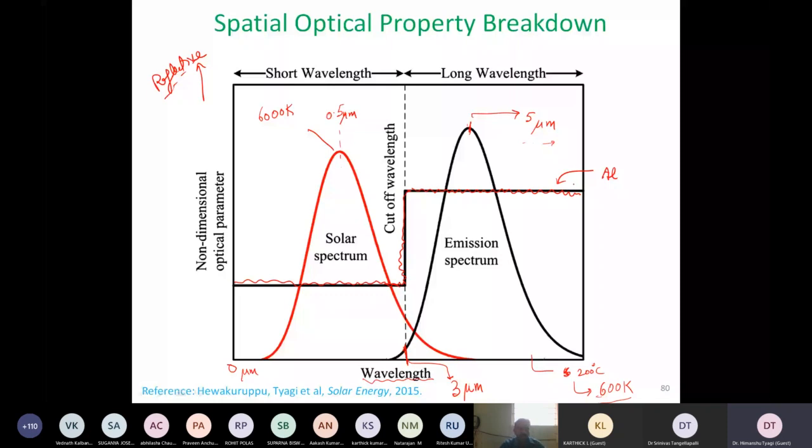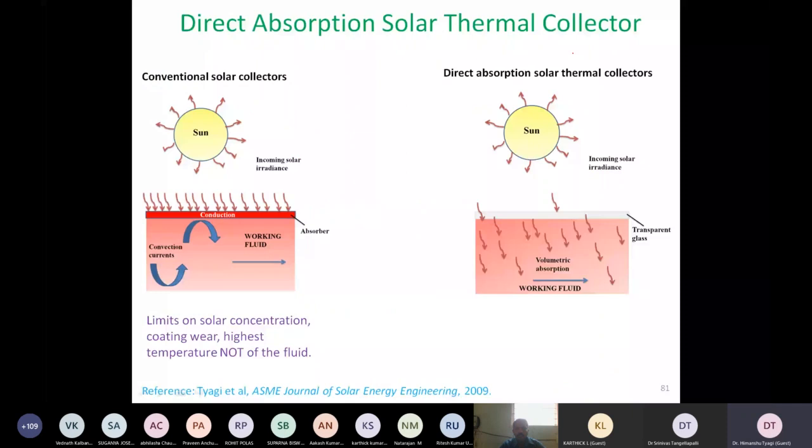But the principle remains very, very clear. I think this part is clear to all the participants, that there is a clear distinction between the short wavelength and the long wavelength. And what we as engineers are going to do is exploit this difference in the wavelength, because the first part we can treat in a different category, and the second part we will treat in a different category.